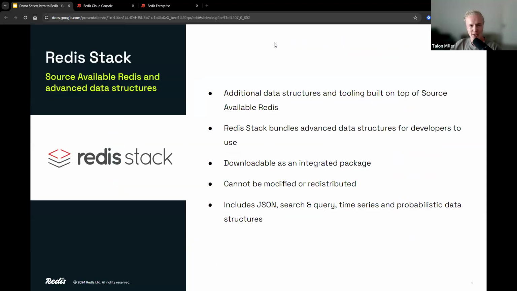So let's go into source available Redis on top of what we call Redis Stack, which provides these tools for developers to build advanced applications and monitor their data in non-intrusive ways. Redis Stack is essentially source available Redis plus advanced data types and data processing engines. So with it, developers can start working on their applications right away. Without it, developers would have to create their own, right? Which you can imagine is difficult and time consuming. Let's take a closer look at these advanced data structures on the next slide.